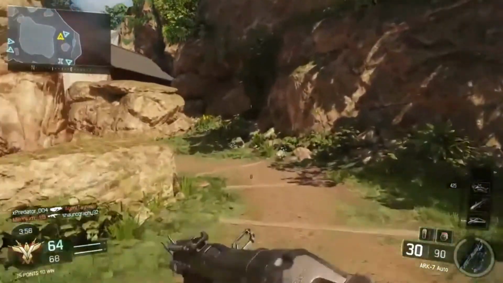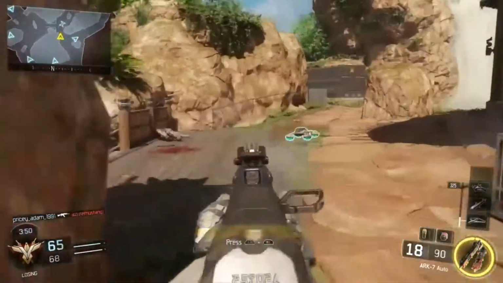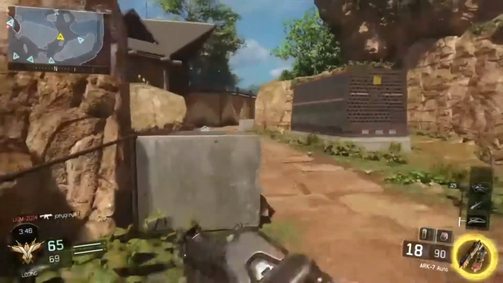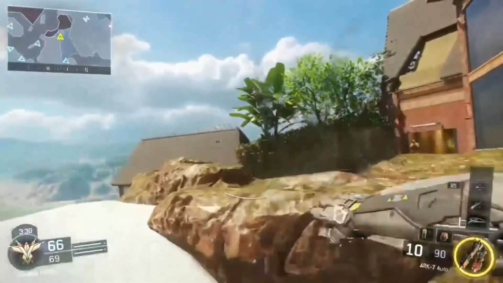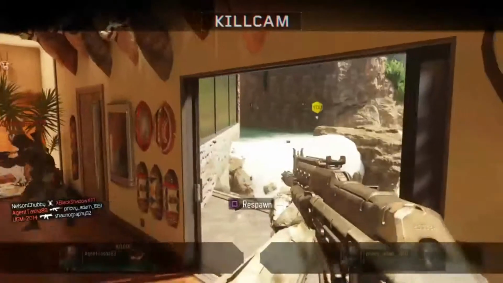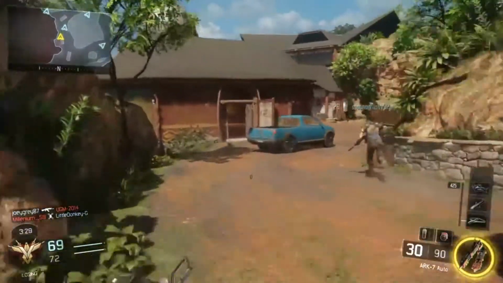I have no idea what that is. Be advised, hostile UAV. The fuck is that thing? Hostile HCXD in your AO. Oh, damn it. Gravity spikes, I like these. I used them once and they worked.